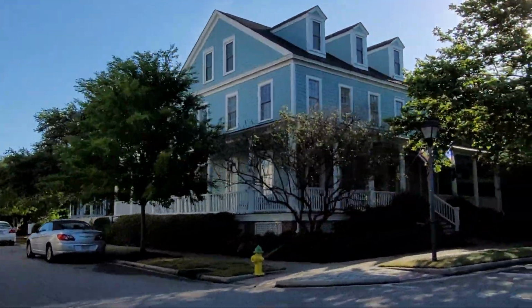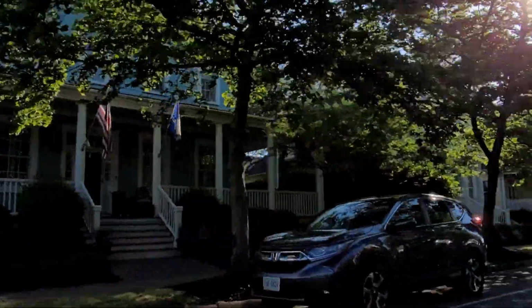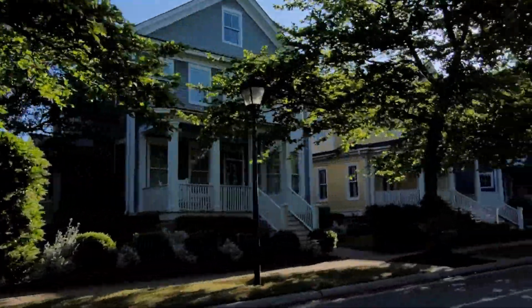Now another drawback is the school districts. These are lower ranked school districts in the area, and Norfolk in general is not known for its high ranked school districts. So if you do buy a house in Norfolk, in the northeastern corner where this East Beach is, check the rankings to see if this is a place where you feel comfortable with based on what type of family you have. Which is one of the reasons why, even though the prices are higher in general for the location, they could have been even more expensive if they were in Virginia Beach, for example.